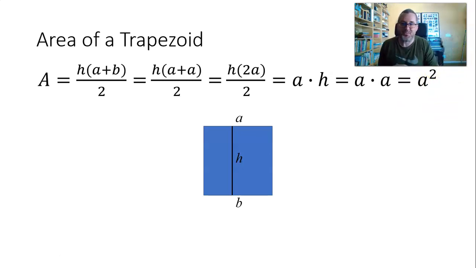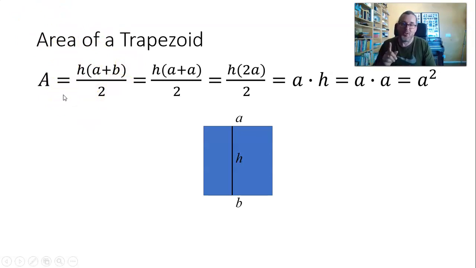Now we could go on and do this for all of them, but the point is this. By defining trapezoid the way we've defined it, inclusively, one single formula can be applied to all trapezoids. And that's a powerful thing. Can you imagine students learning about area? You don't have to learn the area of a rectangle and a square and a parallelogram and a rhombus and a trapezoid as all these different things. In fact, they're all the same thing. They're all trapezoids. So if you can learn one area formula, you've learned them all.